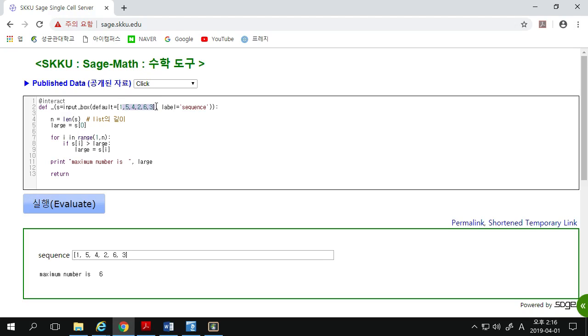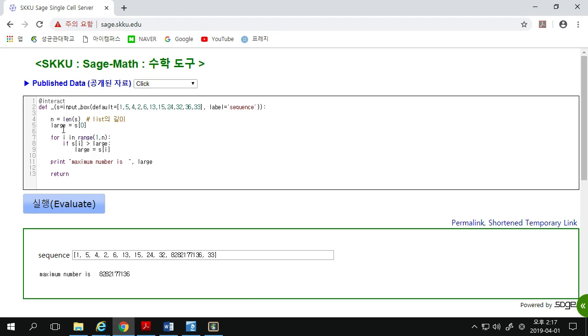If you add other numbers like this, among these, it gives you the largest number. If you give bigger numbers, it returns the largest among the sequence.